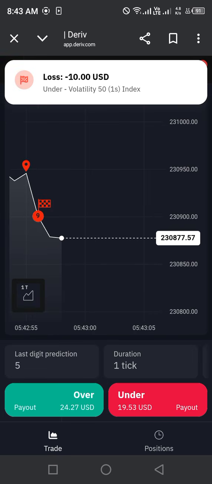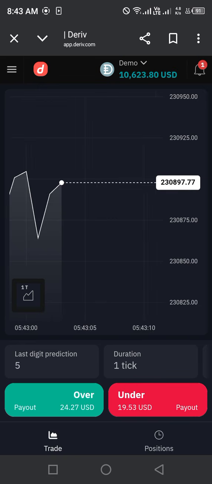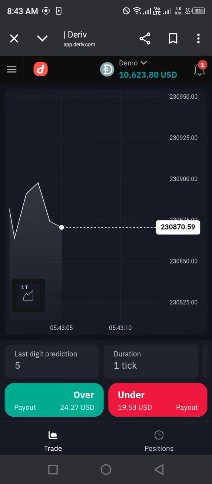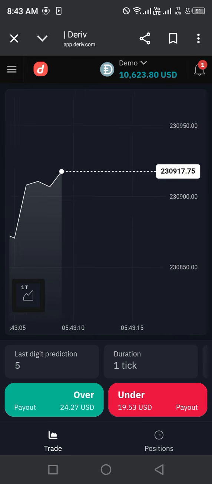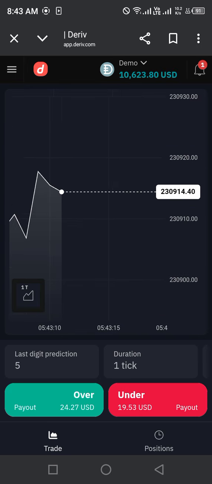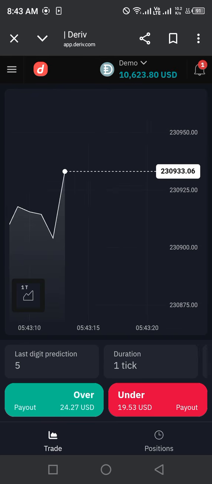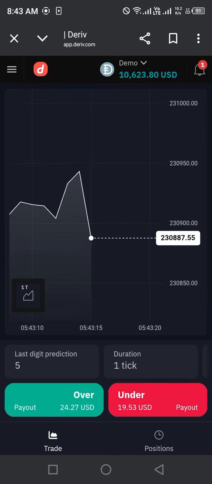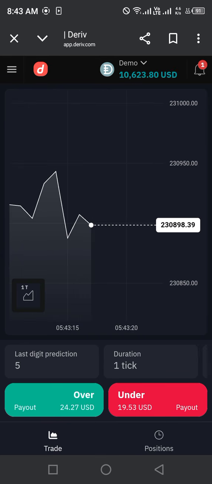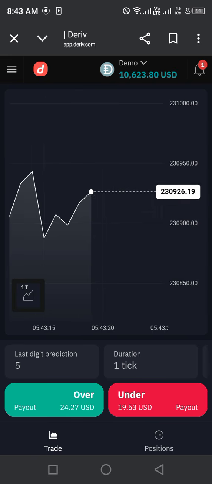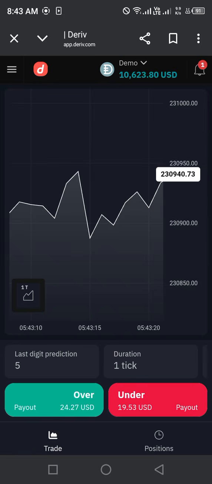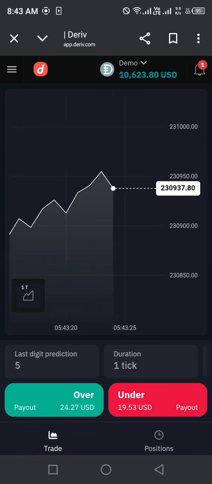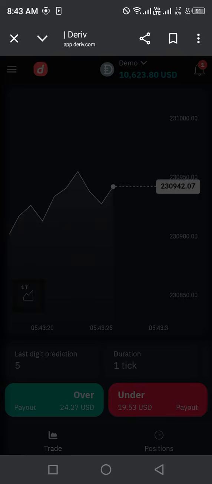Okay, that is a loss because, guys, for those who noticed, we pressed under when 9 had already passed. That is why I'm saying be quick. Not being quick will cost you, and it will cost you greatly. Now, as you can see, if I was a trader, I would require about 11 runs to recover this, or I recover with under 5, which is a very risky method, and I do not encourage that method. All right, so let us come here.